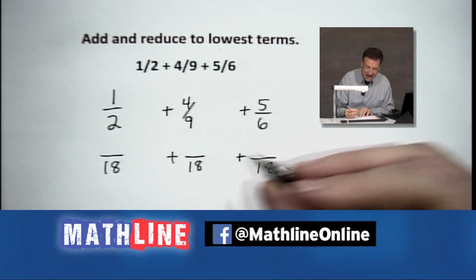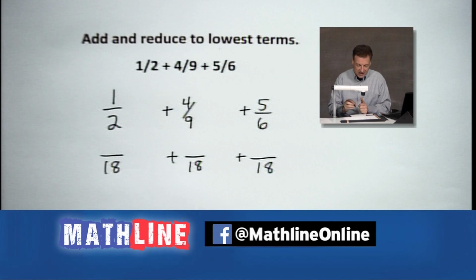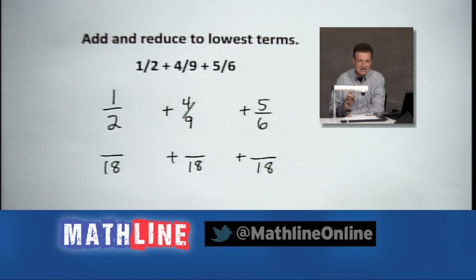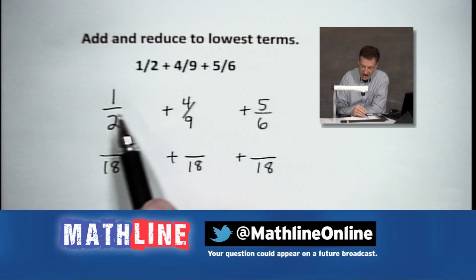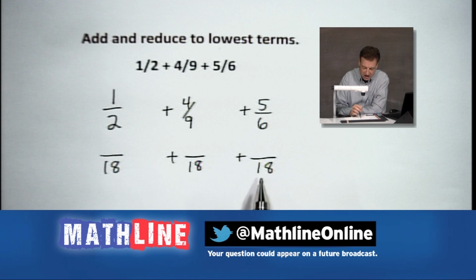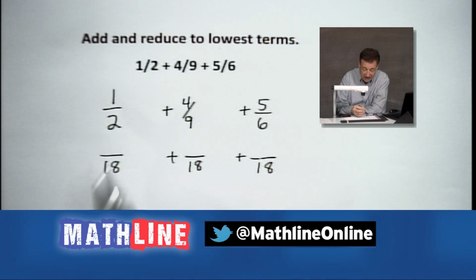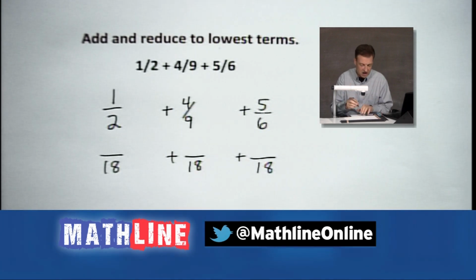Get to the math. You've got an 18 working all the way down there. Thank goodness we don't have to add all those 18s together. Remember, we're going to bring them along for the ride. But we do need to change some numerators here. Don't add 1, 4, and 5 at this point, all right? You've got to change them. In fact, everything's changing, all right?